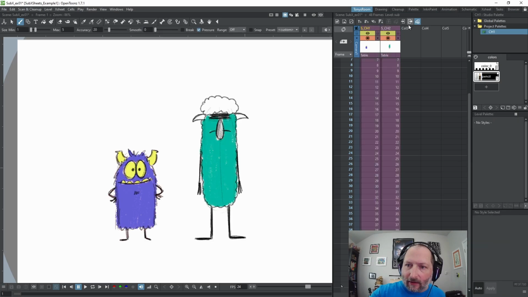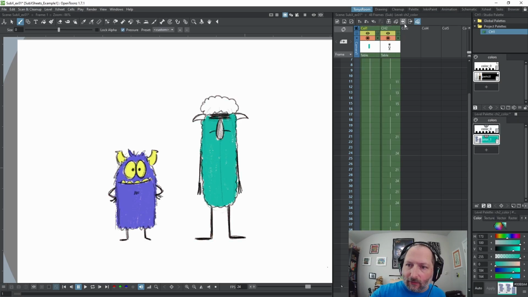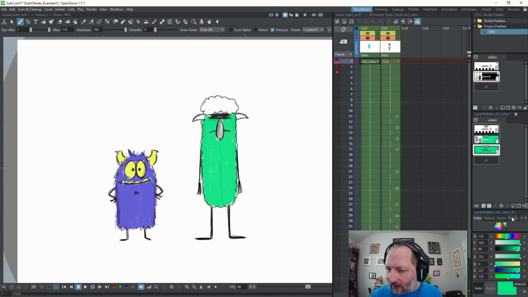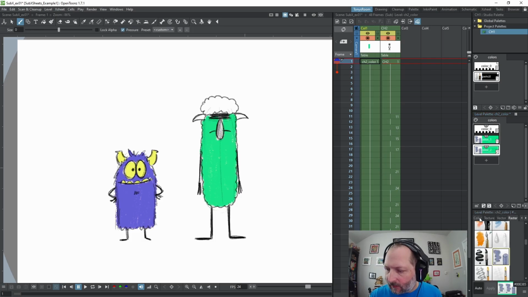And let's back out and go back into character 2. So don't be afraid to play with these sub-xsheets. They're really fun once you kind of get the hang of them. And I'm going to change him a little more green, like this. And I'm going to make his hair a darker green.